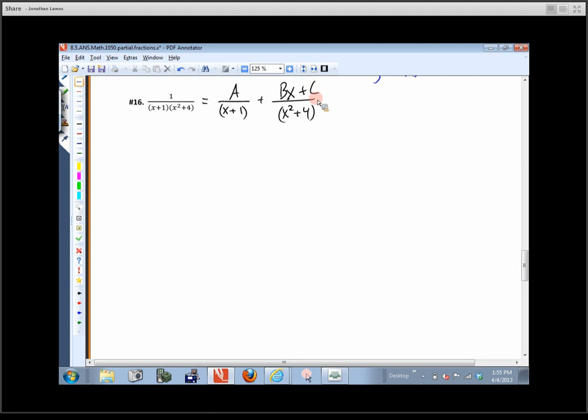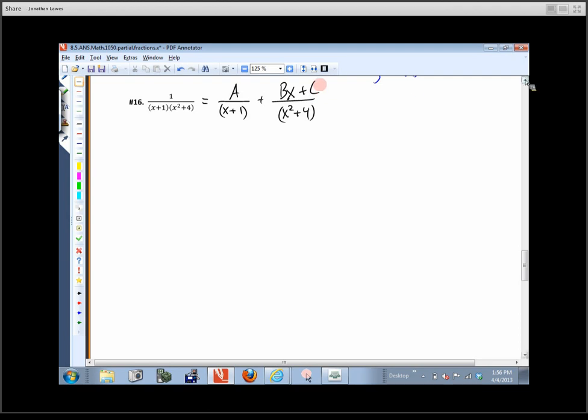Hold on. Okay. If it's degree 0, you know it's just a plain old number. If it's degree 1, you know it's got an x in it. Could it have a plain old number also? Despite how much Tylin doesn't want it to have a plain number, it could have a plain number. So this falls in the same category of we're going to save a place for every possibility. If it turns out that there is no plain old number there, what will C be? It will be 0. Okay?